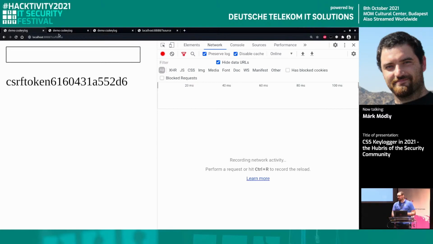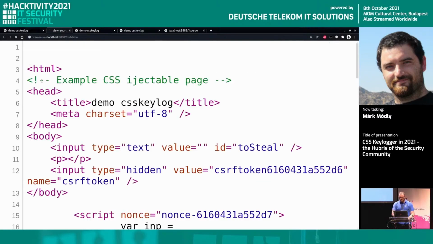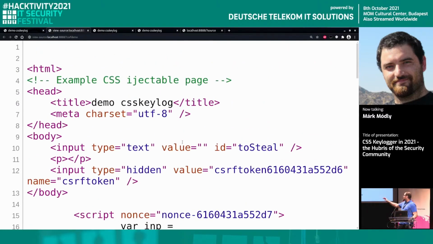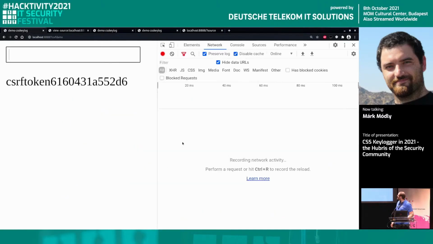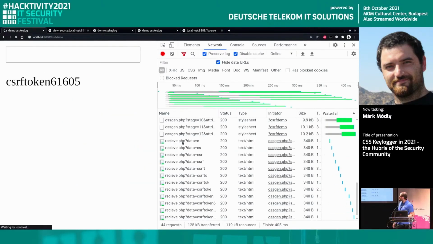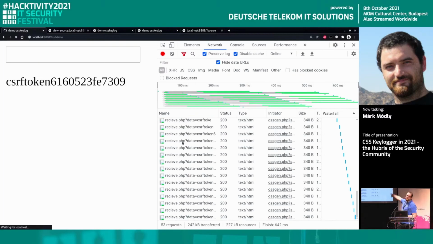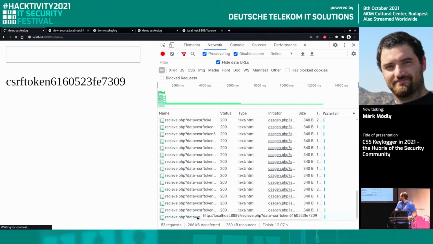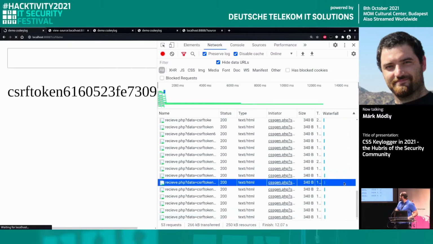So, what we have here is nothing else than a form. It is plain HTML, where there is a script which will come into play later, and basically a two-way binding is implemented on that, but that's not something of importance for us. We can see the first demo, the CSRF token. If we refresh the page, we can see that a lot of requests were going on, and basically we can see that the whole CSRF token is presented. Let me zoom in because no one could see that, I think.